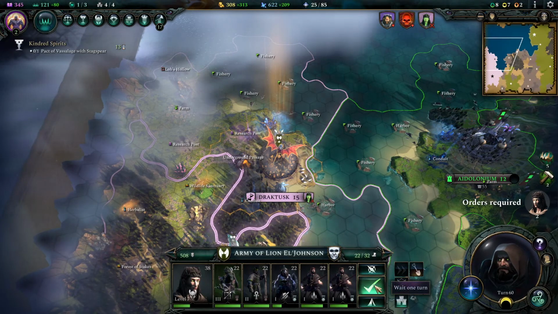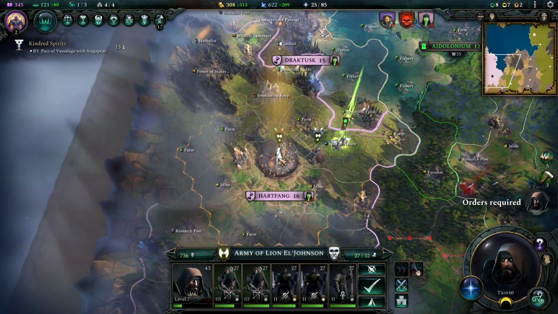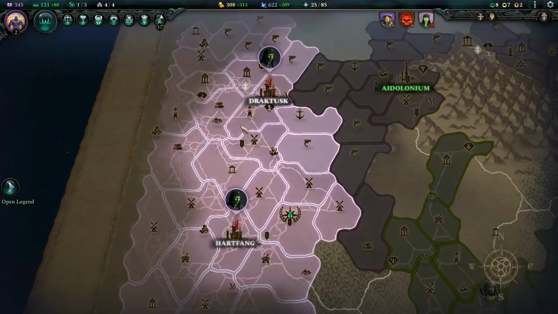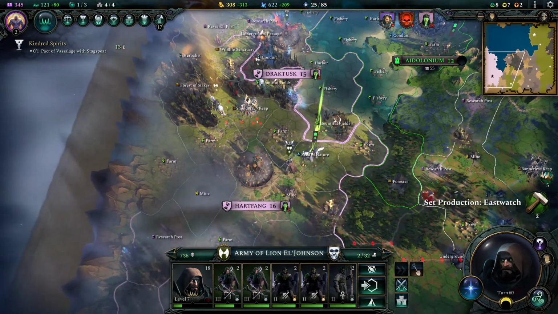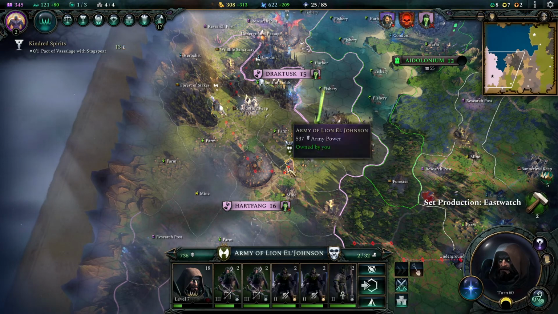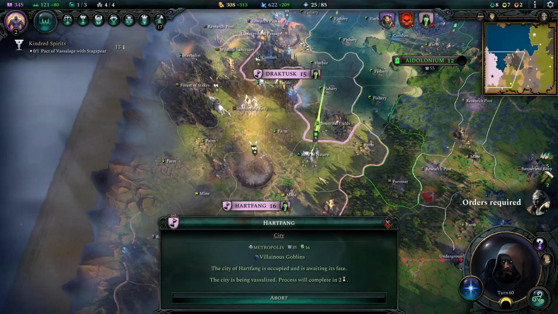These guys can just wait a turn. This army needs to start moving towards this underground passage, I believe. And because we'll claim this territory in 2 turns, we can heal up while we're there. This army can just hold this position for now.